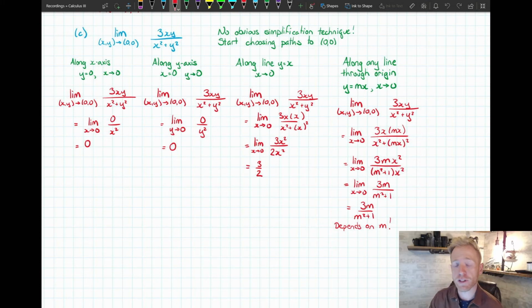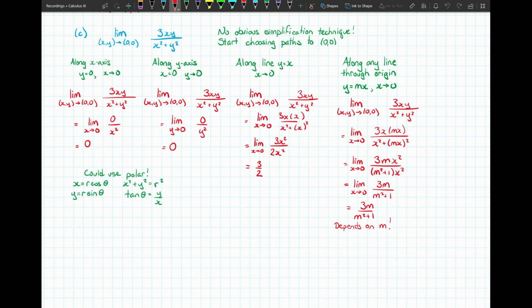Now, another option that you have here, instead of thinking about lines through the origin, is the origin is very convenient in polar coordinates. It's also just 0, 0. And if you want to approach 0, 0 from various different angles, then why don't we just switch to polar coordinates? In which case, we can let theta be anything we want, and we just need r to approach 0. And that will also ensure that we get towards the origin, but from any direction we like.